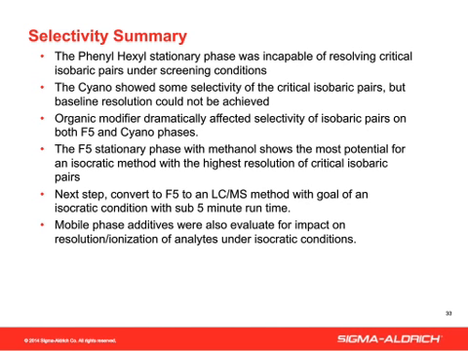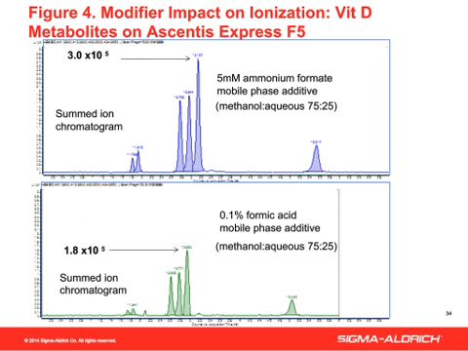And so if we go to the next slide, what we're showing here is a chromatographic separation of all the vitamin D metabolites. These are all summed together into one chromatogram. And what we're looking at is a comparison of the ionization response of all the metabolites using different modifiers. The comparison is using ammonium formate versus an acidic formic acid mobile phase.